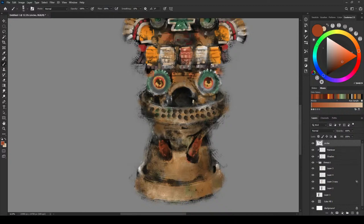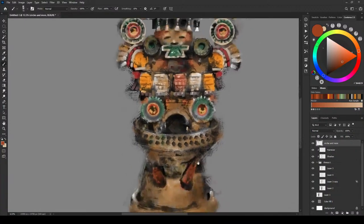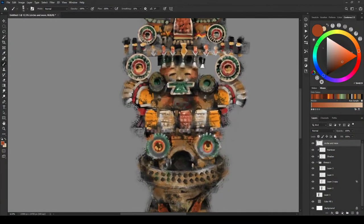Oh, and this is the circles layer. I'm supposed to be making circles on this layer. We'll do circles and more. Oh yeah, we gotta get back to the circle business. Okay.